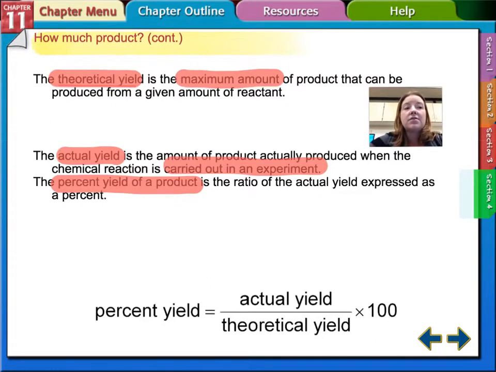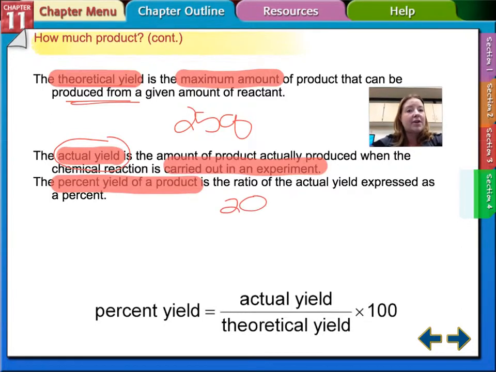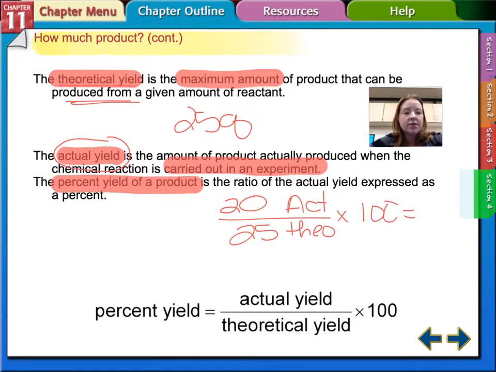It's kind of like calculating what your percentage on a test is. On a test, there's the theoretical amount of what you could get. Let's say I gave you a test that had 25 questions on it. That's your theoretical. You could get 25 questions right. But then when you take the test, the actual amount is how many questions you got right. So if you got 20 questions right on the test, that's your actual, and you had an opportunity to get 25 of them right. That's your theoretical. Then we multiply that by 100, and that's how you figure out what percentage you got on the test.